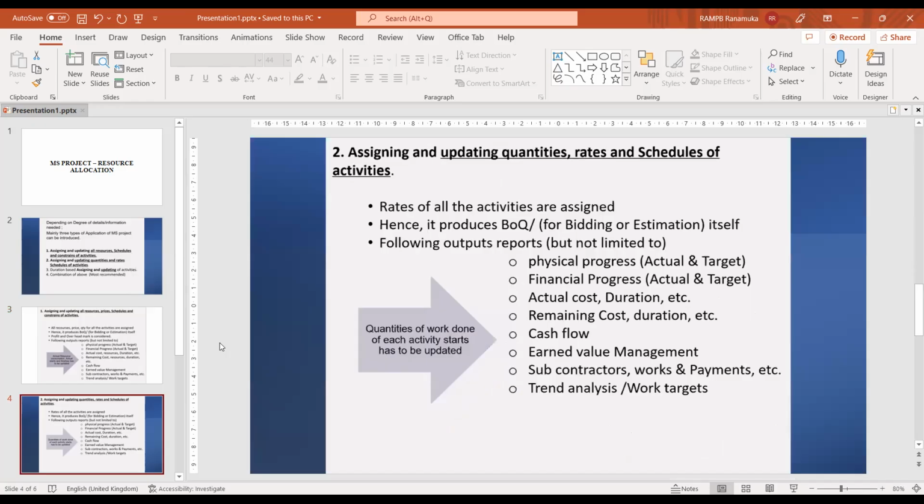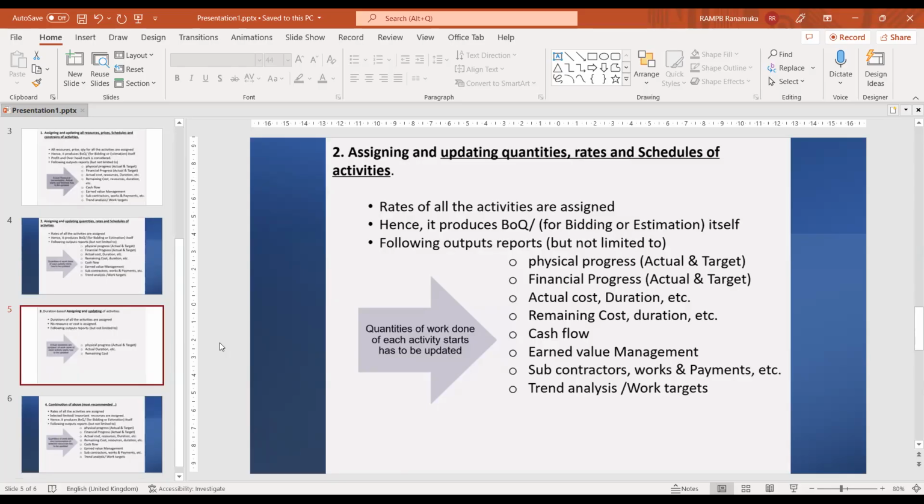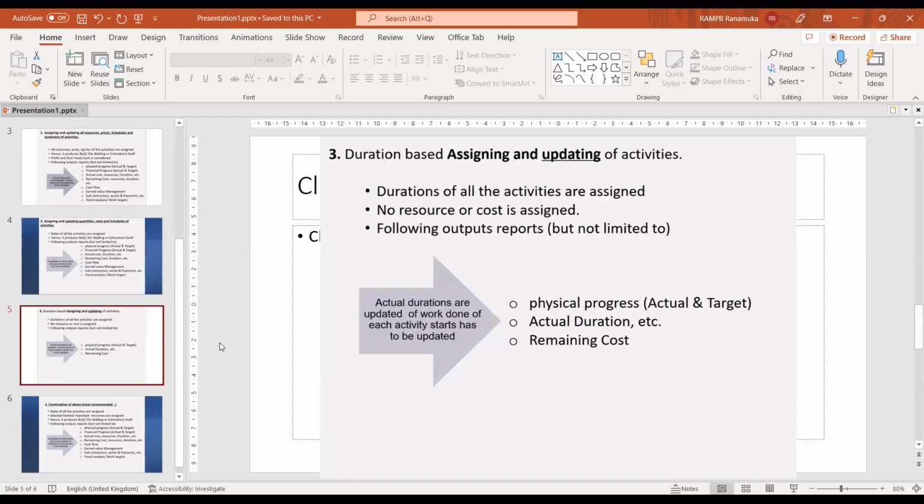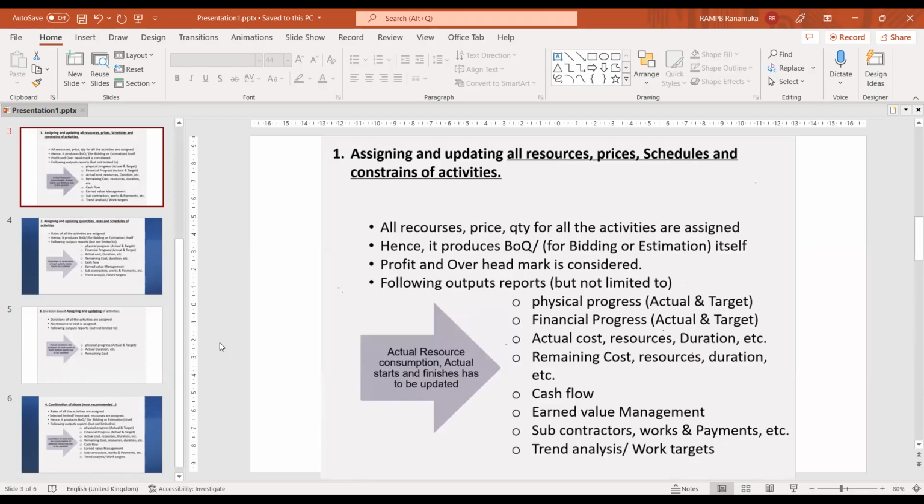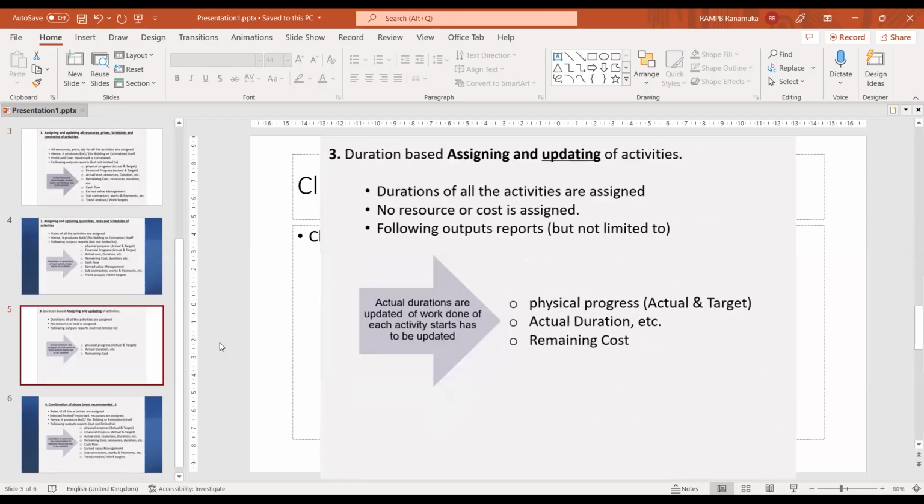So then the second method is the one we commonly use. This method is based on the BOQ. That's why I'm telling you that we have to prepare the BOQ. Based on the BOQ and our quantities, we are updating. So this is a recommended method we are using in the industry. I will show you an example today. If only theoretical, sometimes you may not understand, so from the example you can understand the difference between the first and second methods.